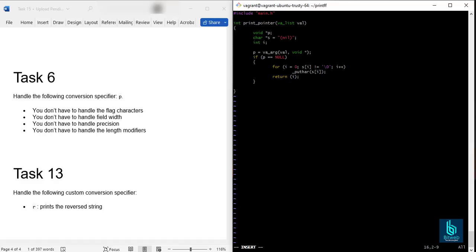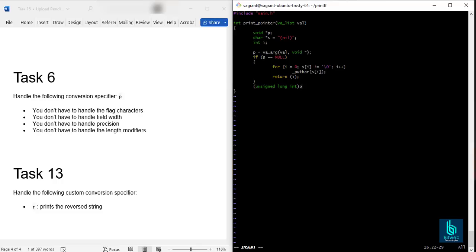So for me to do that, I need to cast this p because currently it is a void, right? And what we get as the address is not a void. It is in the form of an unsigned long integer, right? So I need to cast it now. I need to say unsigned long int, that is the data type I want to convert it to. And what am I converting?